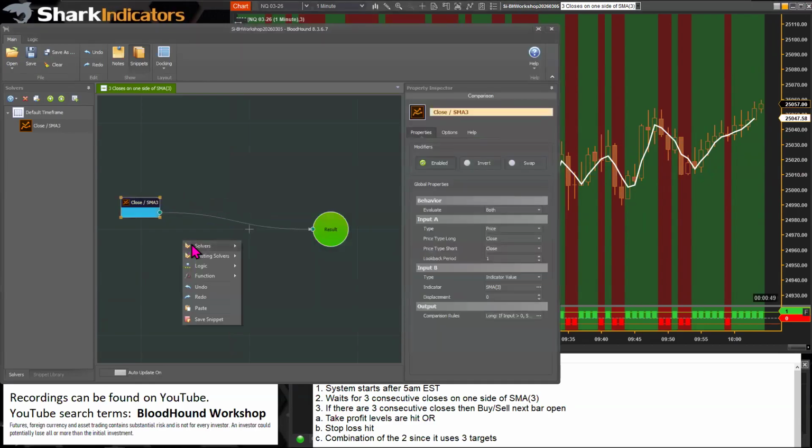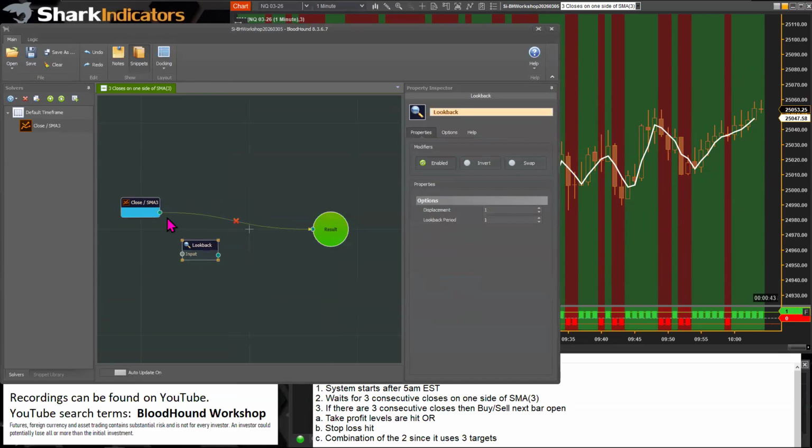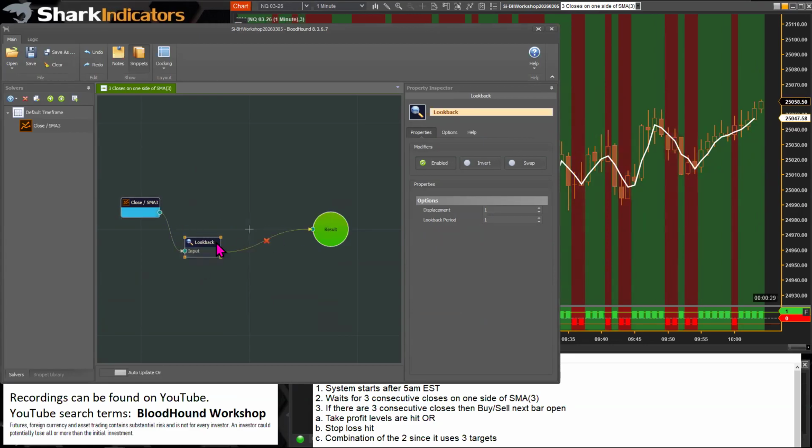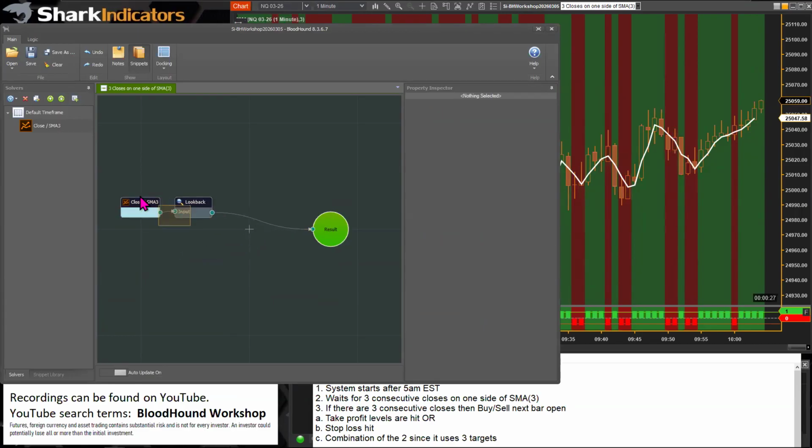So to do that, let's go to our function nodes here, and we will use a look back node. So there's actually 2 ways to do this. We could use a signal counter, but that's a little overcomplicating it. The look back node's a lot easier to set up there. So there we go.